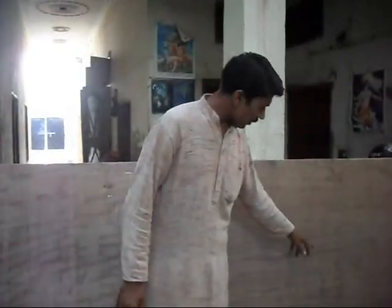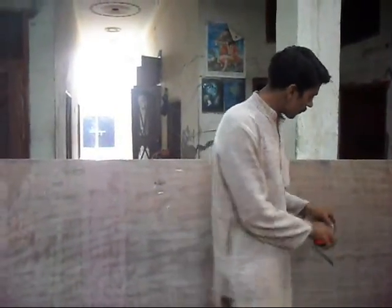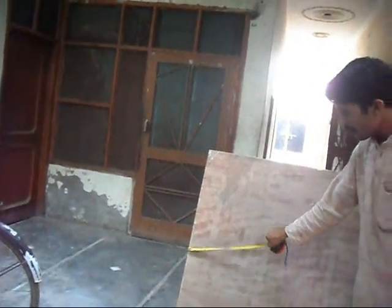Dear friends, this is 4 foot and 8 foot height plywood piece and we have to take sub part of this with 21.5 inch breadth, this piece and its height 77 inch for making shed door.